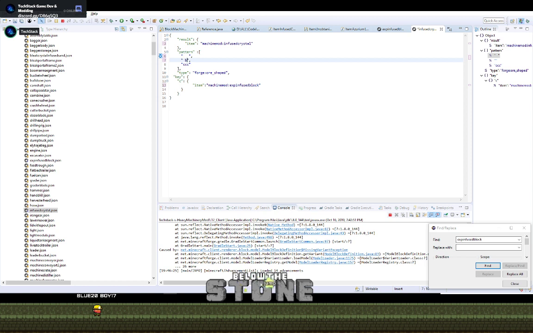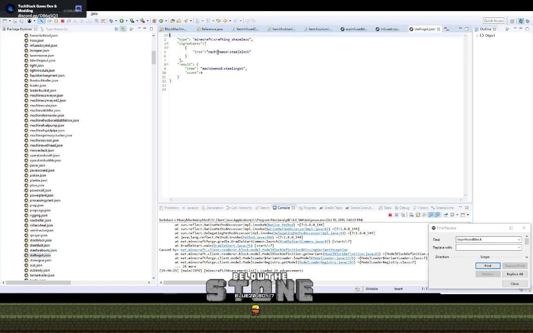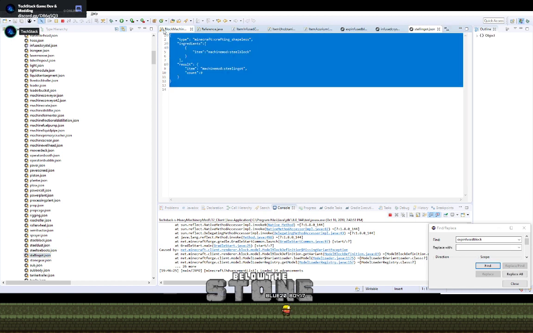2, 3, 1 block there. 1, 2, 3. And it's B. Now that's a shaped one. If we do steel ingot recipe, block dust ingot. That's a shapeless one, so in that case, that's what we need to have in this.